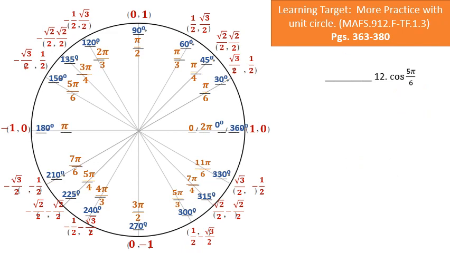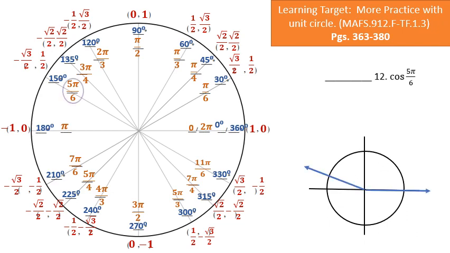All right, last one, 12, easiest one. 5 pi over 6 is the easiest one because it's straight up on the unit circle. Where's 5 pi over 6? Find it. Yeah, it's right there. Okay, so there's 5 pi over 6. Now we got to find out, what are we looking for, sine or cosine? We're looking for cosine, right? That's the x value. What's the x value? Negative square root of 3 over 2.